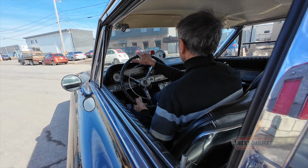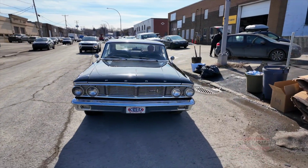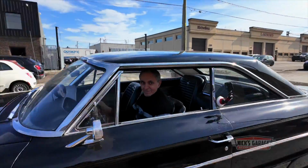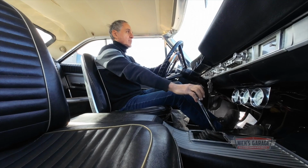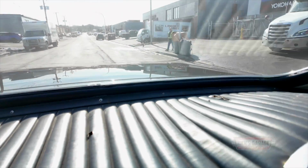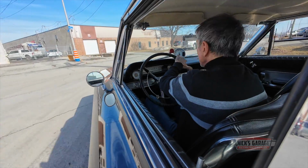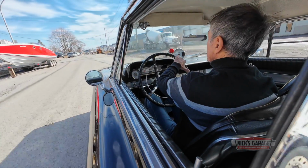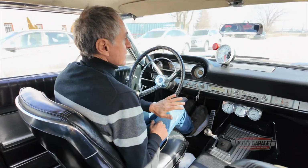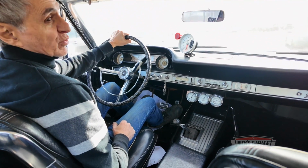Nice, beautiful day today. And this is a 64 Galaxie. Nice to see it run on its own. Early in the morning, time to wake up everybody. But it's okay. It's an industrial area. I'm sure that no one would mind.